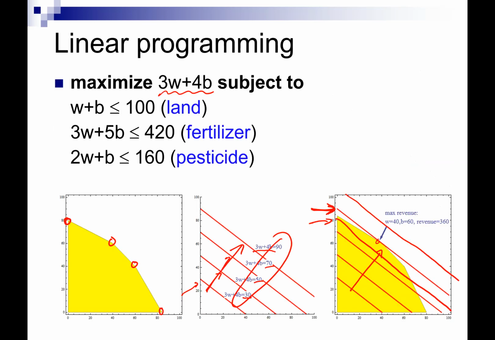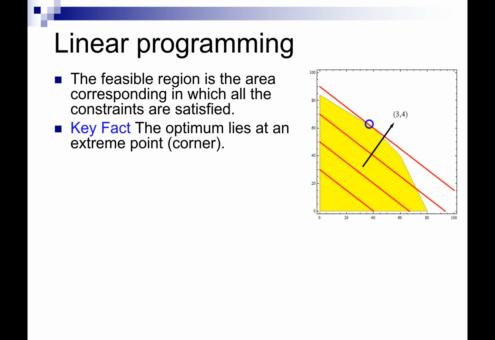And what we saw, by this reasoning over here, was that the optimum value is going to lie at one of these extreme points, because we want to push this red line up as much as possible. So that's going to correspond to one of these extreme points. Before you hit this extreme point, you can keep pushing this line upwards. And after you hit this extreme point, you can't push the line out any farther, because then you'll be violating some of the constraints. You'll be outside the yellow region. And so therefore, the optimum is going to lie at one of these extreme points.